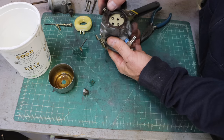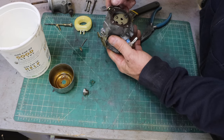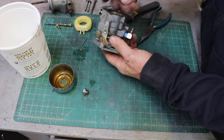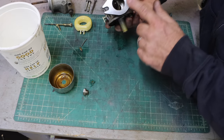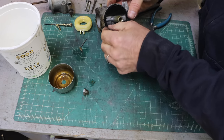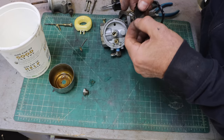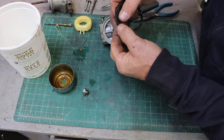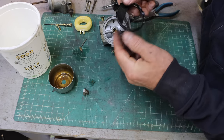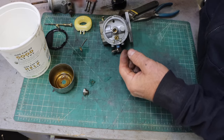This gasket doesn't look great, but it also doesn't matter that much because this is before the fuel air mixture. It's the gasket on the other side that matters, and that one actually looked pretty good. That's an unusual diaphragm. It's not really a diaphragm. I'm not entirely sure the function of this little section here. But I'm not going to run that through the ultrasonic. We'll just clean that off with some carb spray.